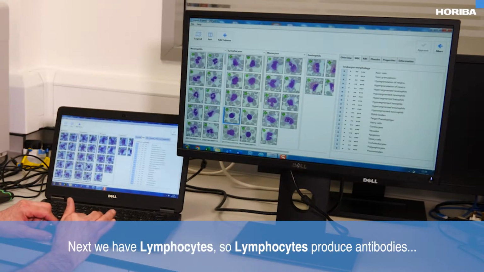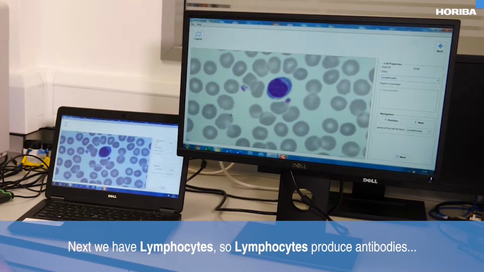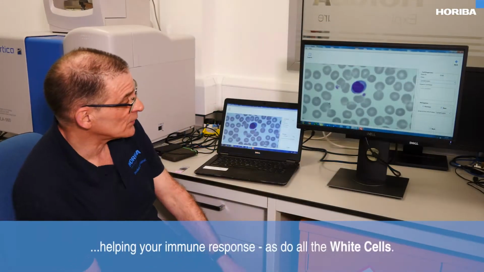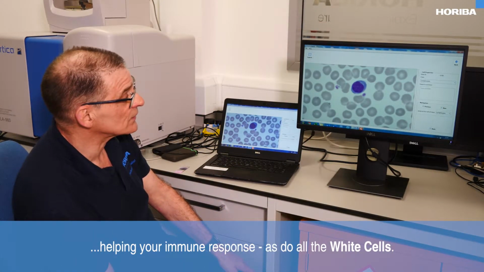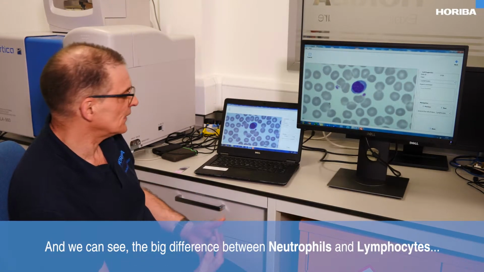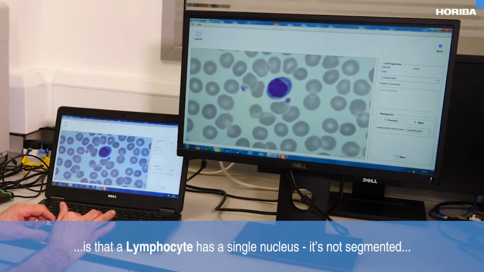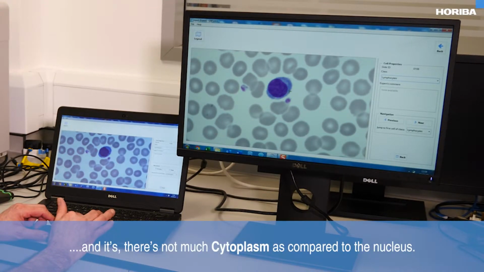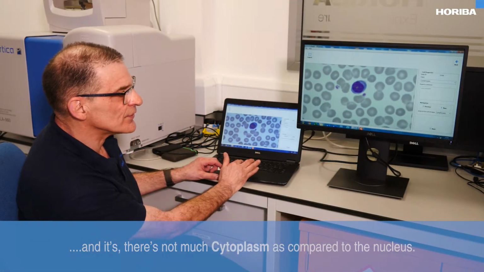Next, we have lymphocytes. So lymphocytes produce antibodies, helping your immune response, as do all of the white cells. And you can see here the big difference between neutrophils and lymphocytes is that the lymphocyte has a single nucleus, it's not segmented, and there's not much cytoplasm as compared to the nucleus.